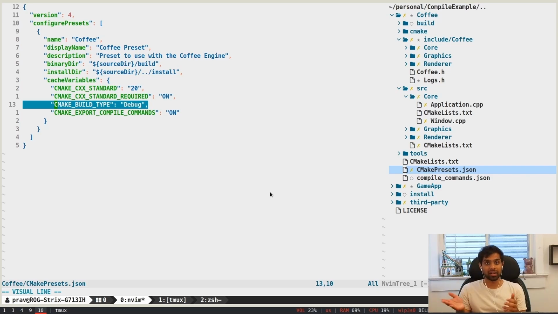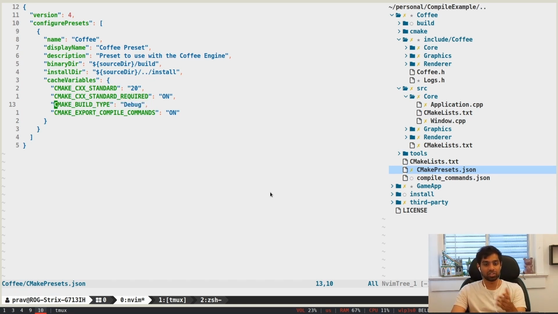But on the other hand, release mode only contains the code that you need it to contain, right? So the only instructions are the things that you specify in your code. None of that extra debug information is in release mode, right? So okay, perfect. Most of you already know this.